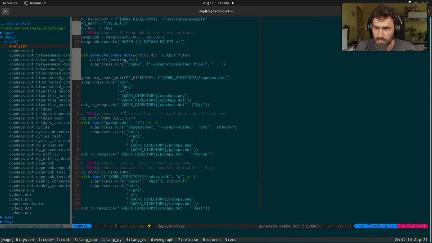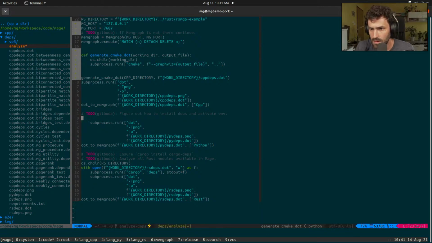And yeah, to get Python dependencies for external stuff, I think we have to install here in the same directory all the dependencies that are required, and that's it. That's, I think, the only way with this pipdeptree and graphviz combined. So yeah, we're gonna work around that. Okay, again, we have the same stuff here.